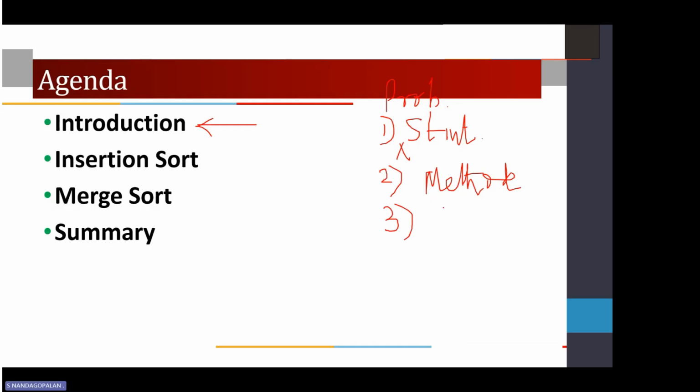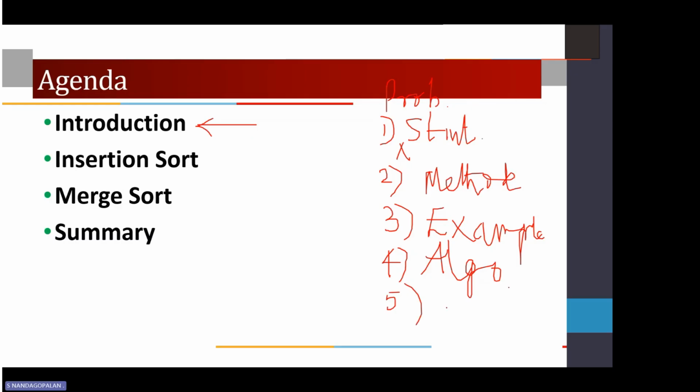The third one is an example or a sample data set, and apply this method and show how it works. The step-by-step one, that is the walkthrough. The fourth one is the algorithm. Once you know the strategy or the sequence of steps, then you can easily formulate the algorithm.